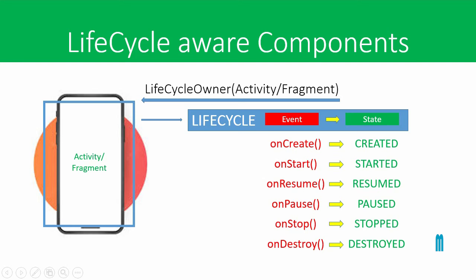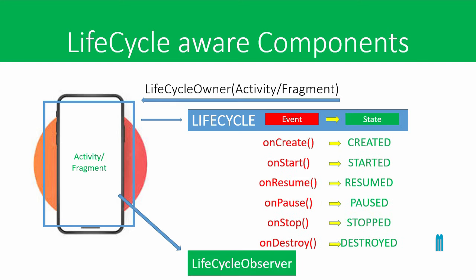This is a state. Now the second thing, lifecycle observer, observes the lifecycle of the activity, whether that's the onStart state or any other state. So we observe it using this observer. The observer performs an action when we want to perform one, let's suppose in onResume. So we can do that using the lifecycle observer. Now let's go to Android Studio and perform this action.